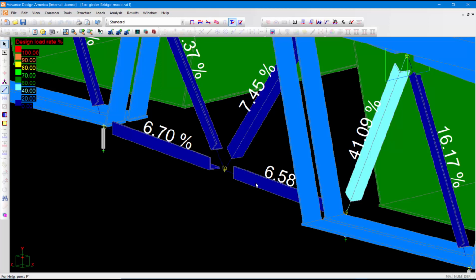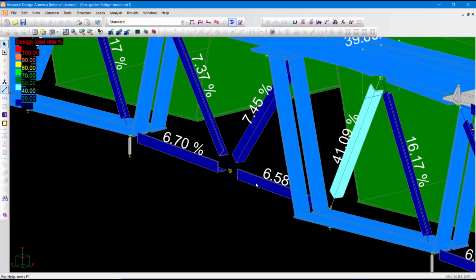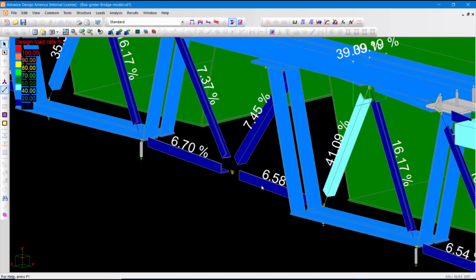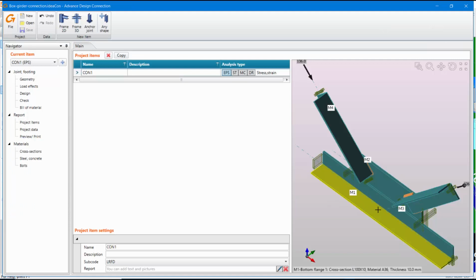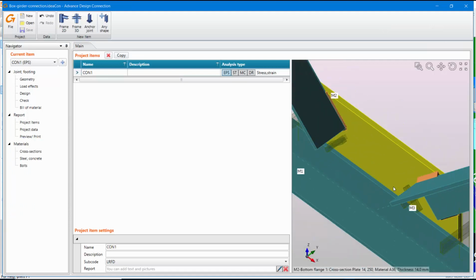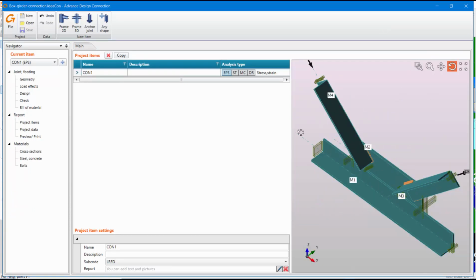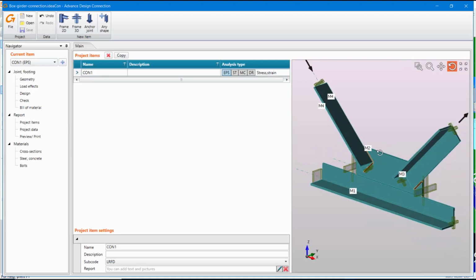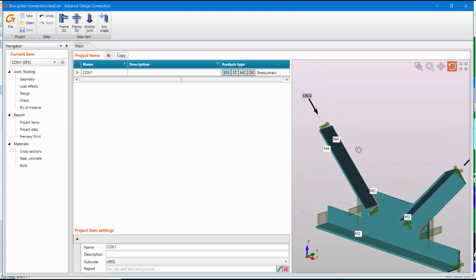So I will show you how this kind of connection has been built in ADC. As you see here, we have built this connection exactly as you saw in the Advanced Design America software. So these are my angles.